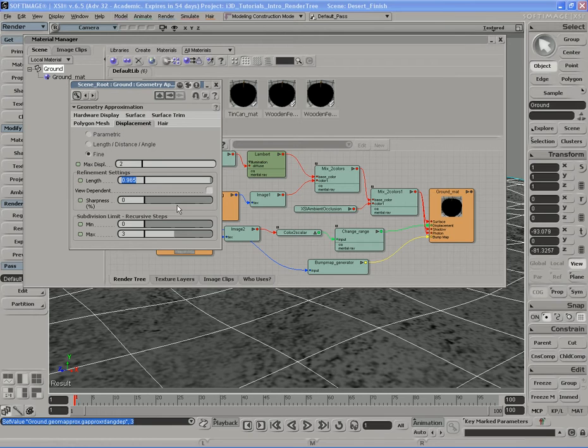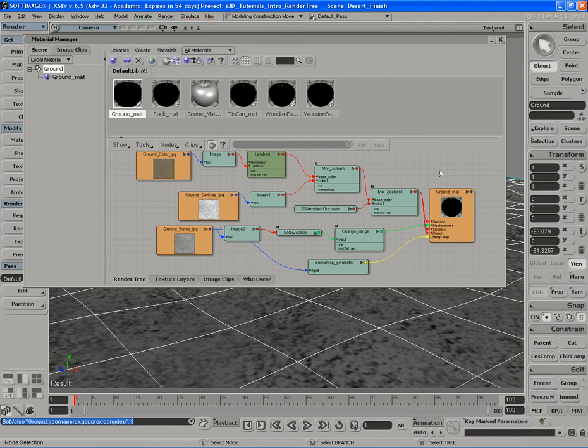Now the subdivision limit, the maximum I have it set to 3 and the minimum I have it set to 0. The higher that you set these settings to, the better the displacement effect is going to look, because it's going to tell Mental Ray, the renderer here, to displace this X amount of times, whatever you choose. If you choose a really high number, Mental Ray is going to displace that a lot, which means that rendering is going to take longer. So you don't want to go too crazy and set this to really high numbers. In this case, we're going to stick to 0 and 3, which is going to work just fine. It's going to give us a decent balance of speed and quality as well.